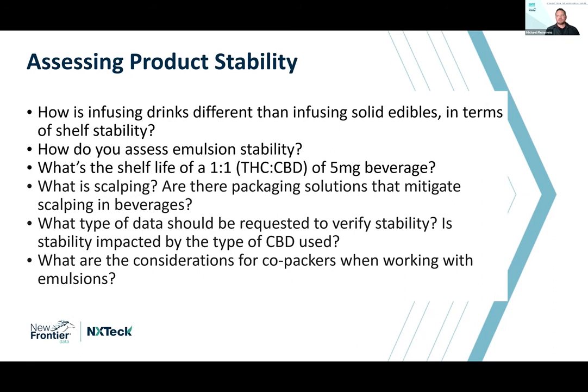When we think of degradation profiles, let's just use classic examples. If you were going to put cannabinoids in chocolate milk, we know inherently that chocolate milk has a very, very short shelf life. Not necessarily driven by the presence of cannabinoids, but more by the presence of the matrix that you're putting it in. When we talk about differences between beverages and edible products, the biggest driver that most people need to be aware of is that matrix effect.